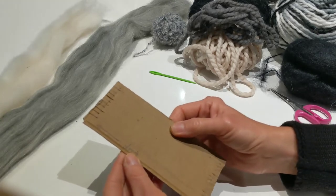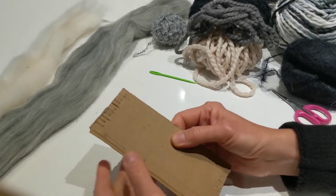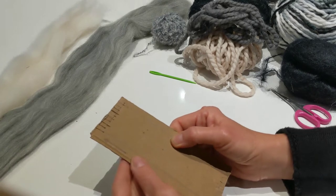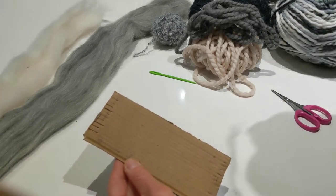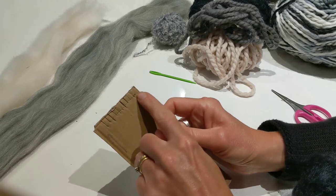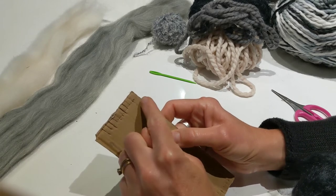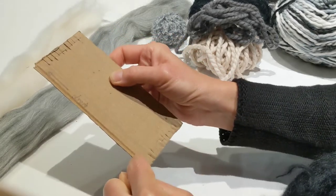So all I've done is cut out my piece of cardboard. This size is actually like a bookmark size. This is perfect size for making a woven bookmark. I've done this as a project as well, something you could try at home. But what I've done is I have measured in from the top and I've drawn a line right across, approximately 1 centimetre in. So 1 centimetre in from the top edge and 1 centimetre in from the bottom edge.